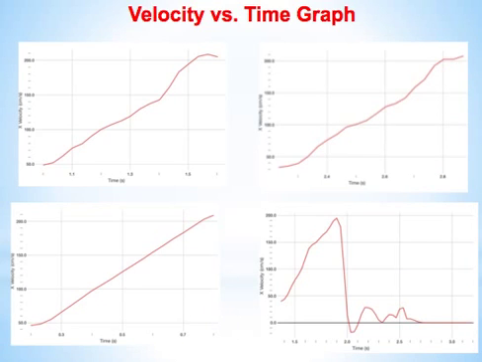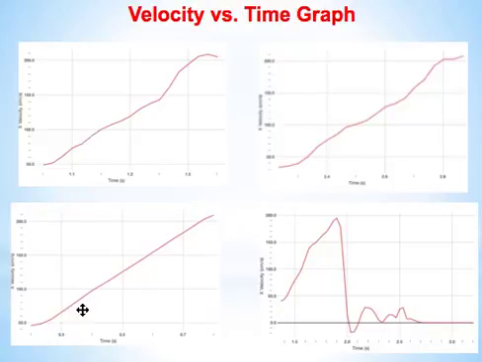Now the velocity versus time graph is a little more difficult to see simply because there was a lot of blur that happened with the video analysis. However, if you take a look, I have 4 different velocity versus time graphs here. When you look at them, there's one that stands out as being very different. So first of all, let's talk about those.